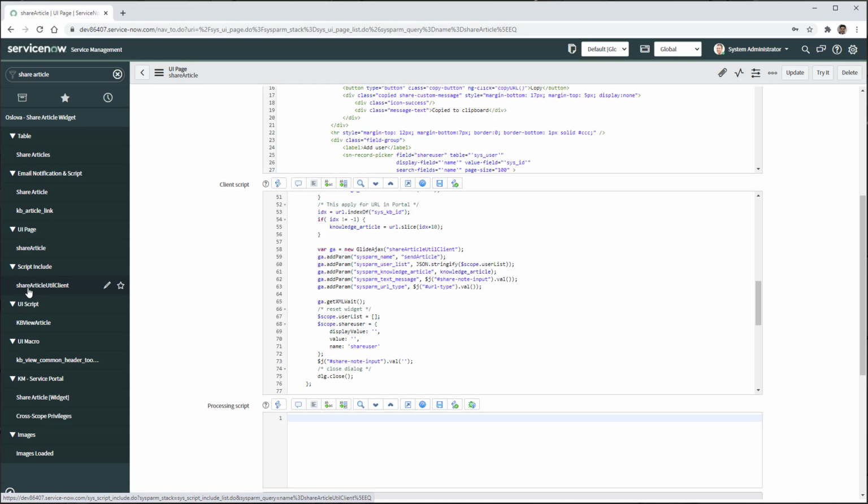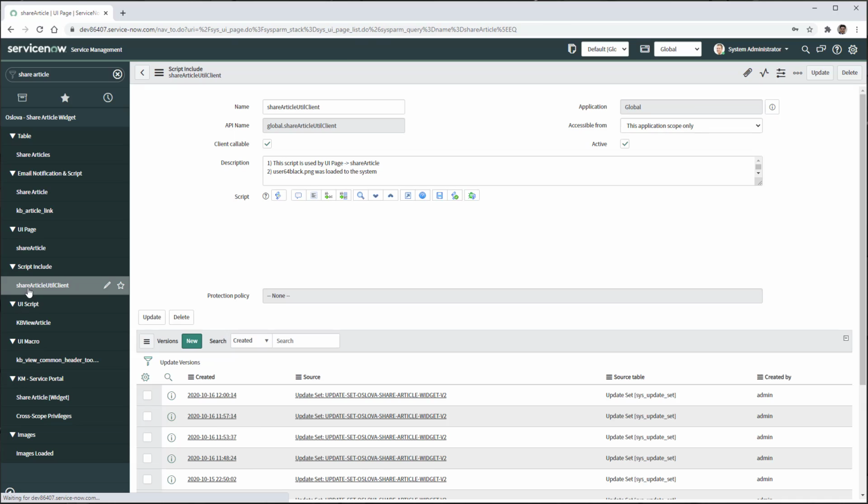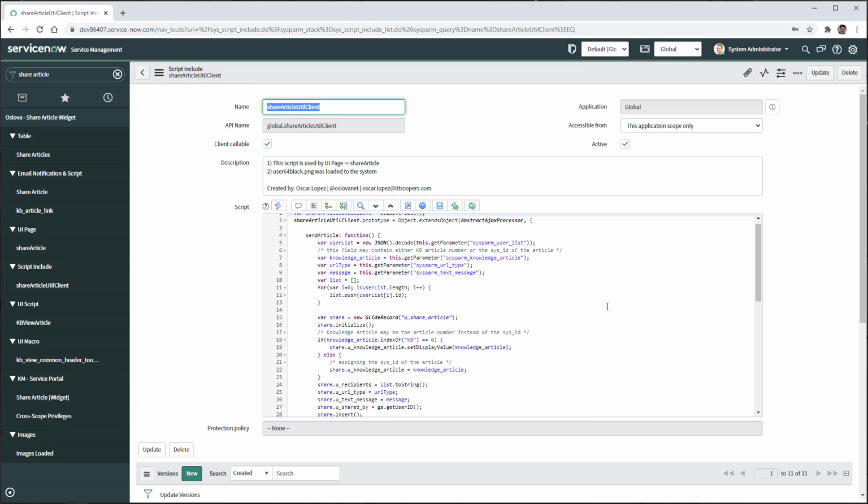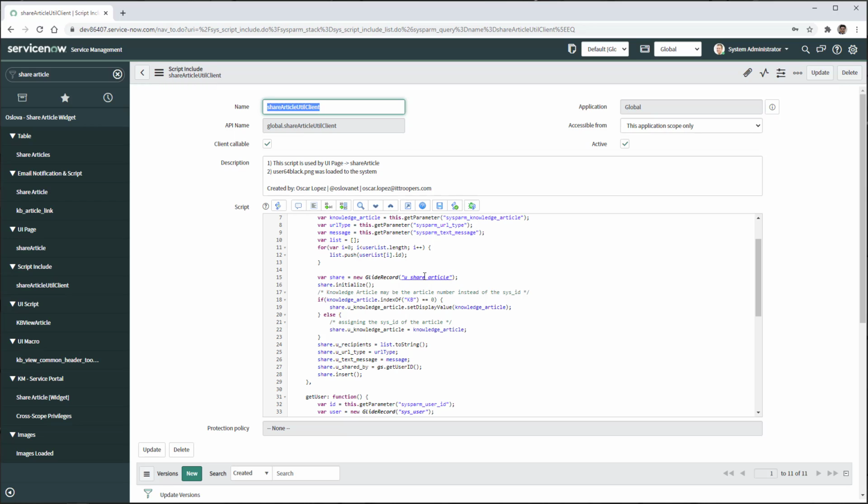In order to do that, we have this script include, shared article util client, which takes those parameters coming from the UI page and then inserts a new record in the u_share_article table with the information coming from that UI page.